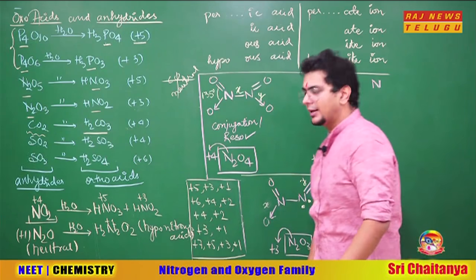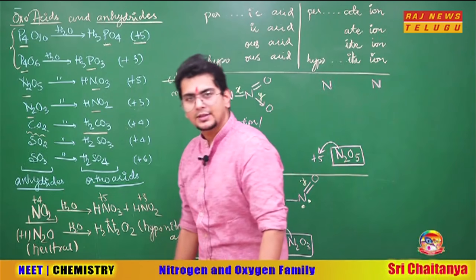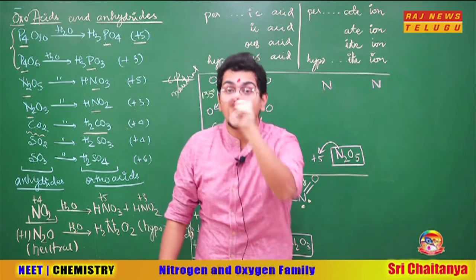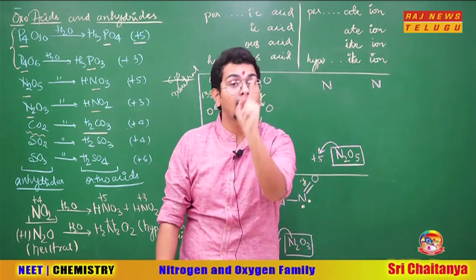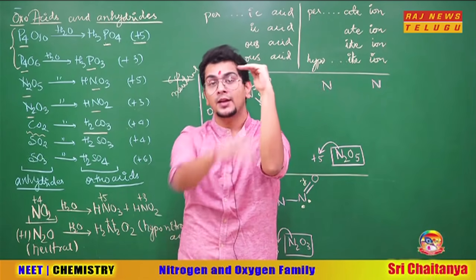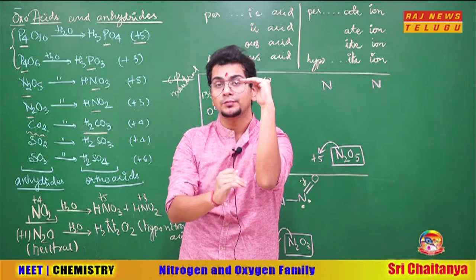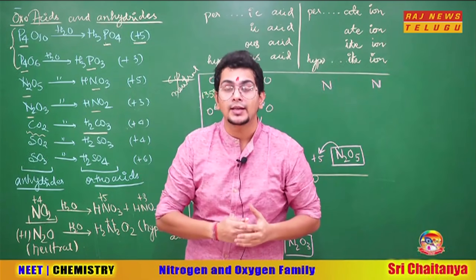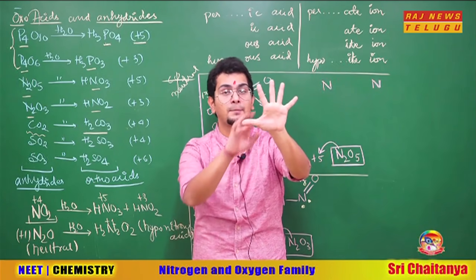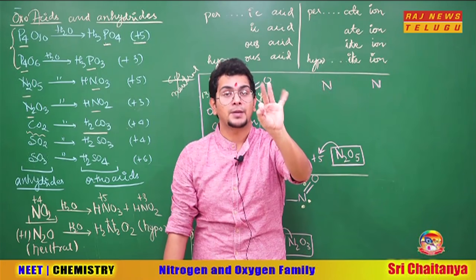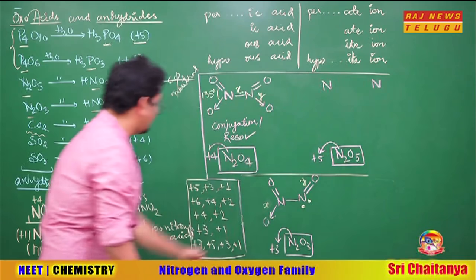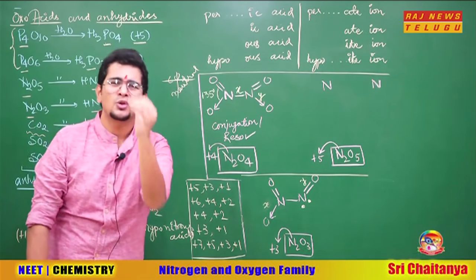Now start the tricky part. So let's talk about nitrogen first. Look, nitrogen's highest oxidation state is +5. Now understand, whenever you make the oxy acid, if the highest oxidation state is +5, just decrease the number by 2 and 2 and see how many positive numbers you can get. So think about it, what I'm trying to say. +5, next number +3, next number +1. Decrease by 2, 2 and see how many positive numbers you can get. So here I have made a chart for you. It's such a simple chart.